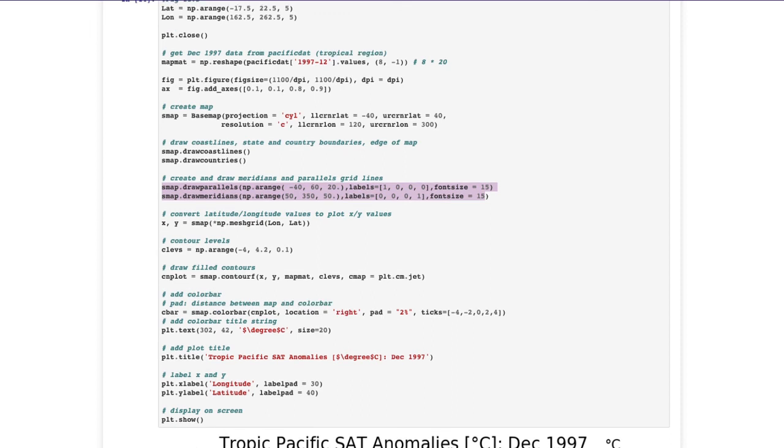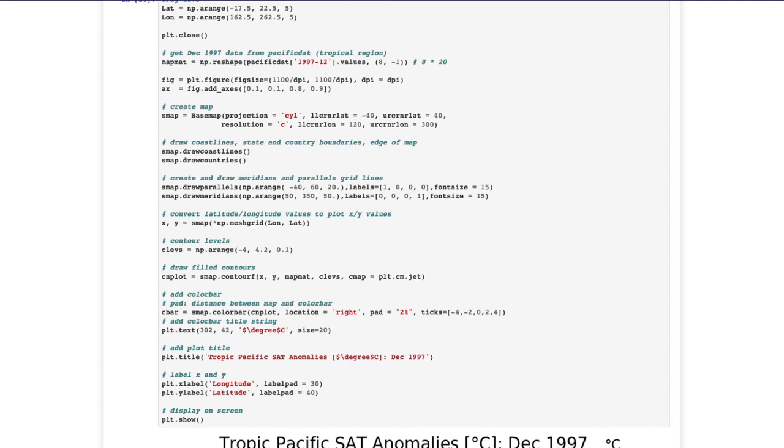We will have our parallels spanning from -40 to 60 with a step size of 20 in between. Our meridians are going to be arranged from 50 to 350 with a step size of 50 in between. Both of these font sizes will be 15.